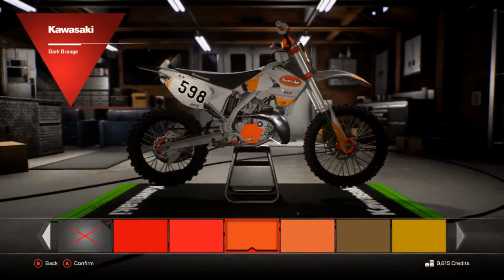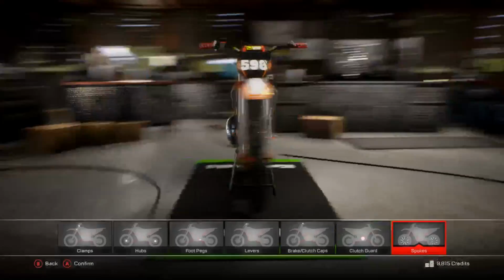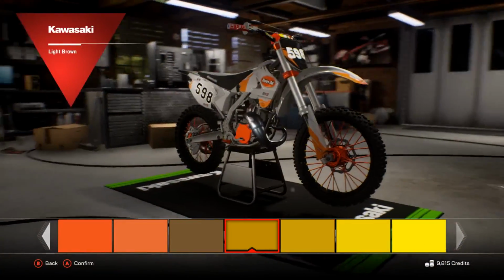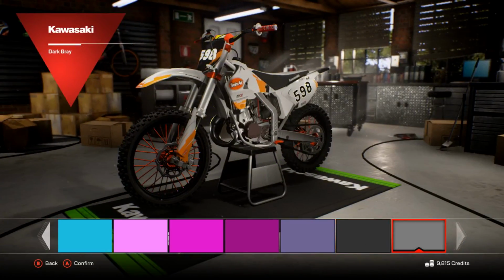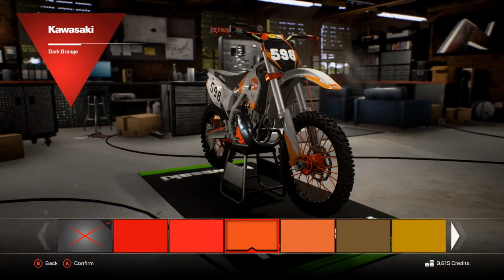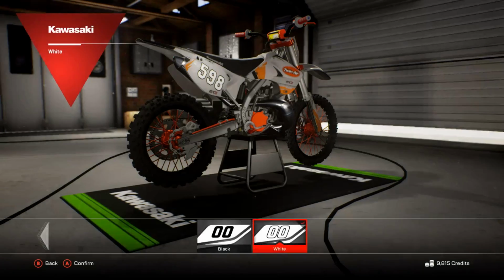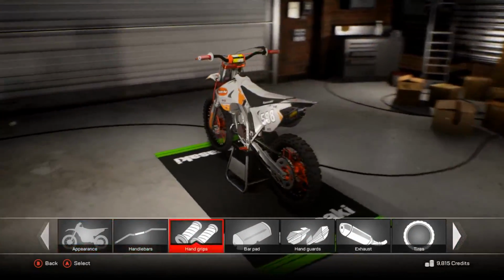The clutch guard will also go with orange, because we're just making everything orange to make it blend in more. And then the nipples and the bike spokes, I don't know what pops in. I kind of like just having those be straight white, because they stick out a lot more in black rims. So we'll go with that. Bike brake cables, again, we'll just make that orange as well, so it all matches the side number color. And we'll make those white, why not? And that should do it for that video.